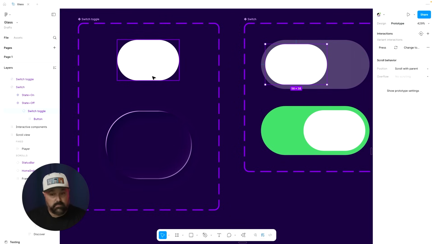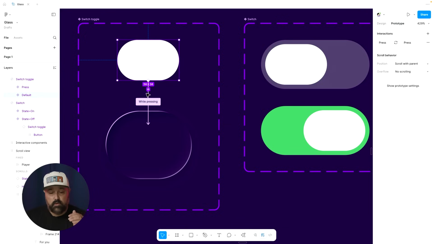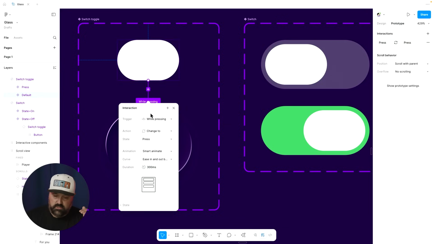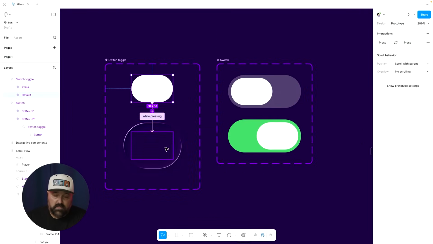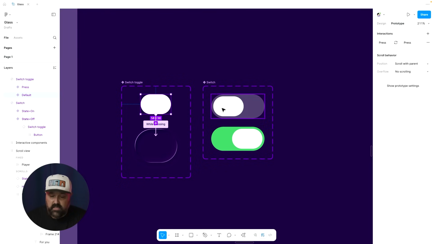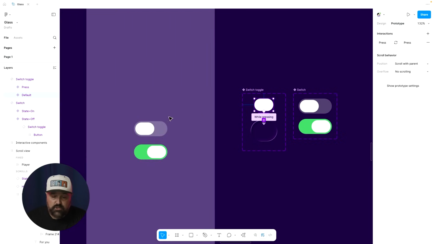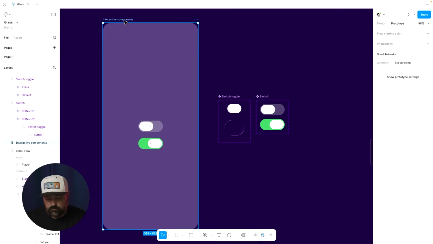and it has a couple of interactions within it. So we got our interactions on interactions. It's gonna be great. And so when I press this, I actually want it to kind of smart animate to this like big glassy state. And so let's check this out. This is embedded in this, and now I'm gonna take these switches and put them within here.